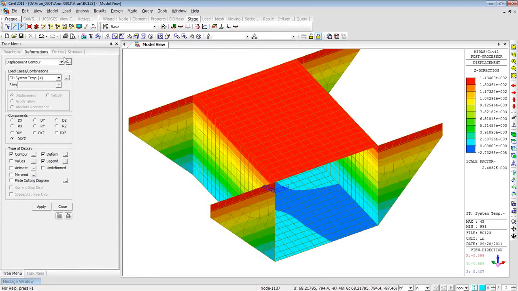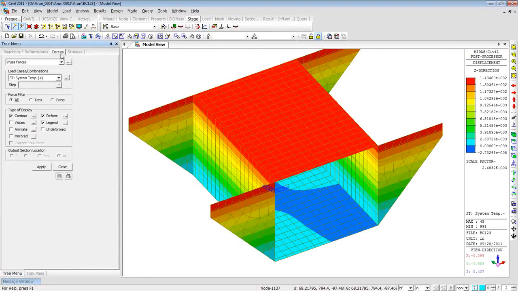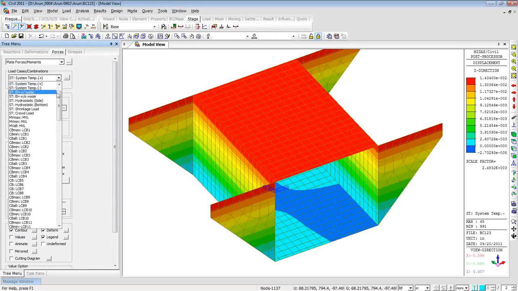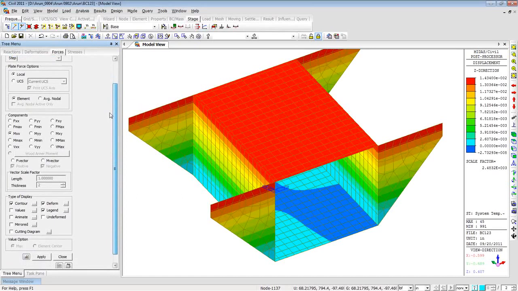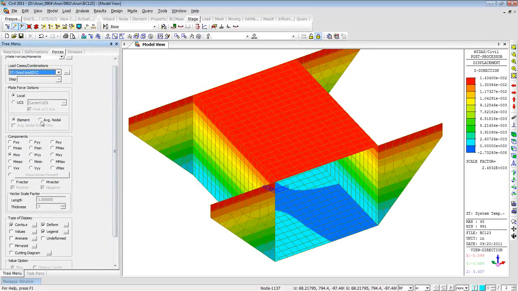Then let me go on to show you some force results. I'll switch to the force tab and select plate forces and moments. Then let me choose some simple load case for the timing. Let's say static load as per dead loads. I'll choose to display average nodal.